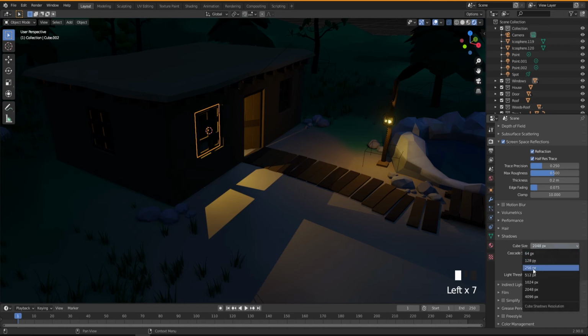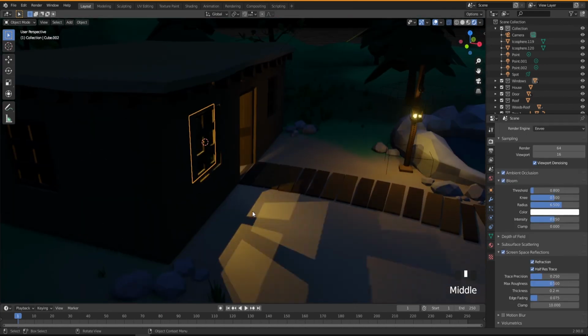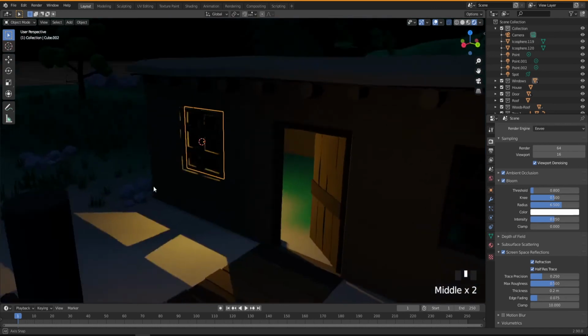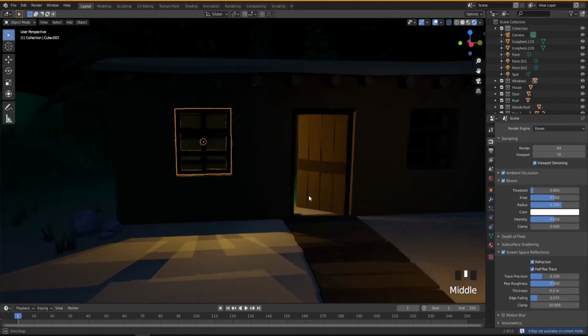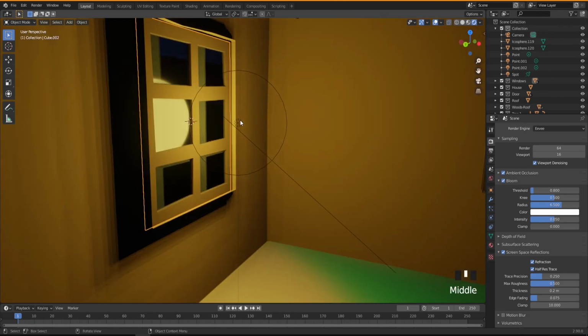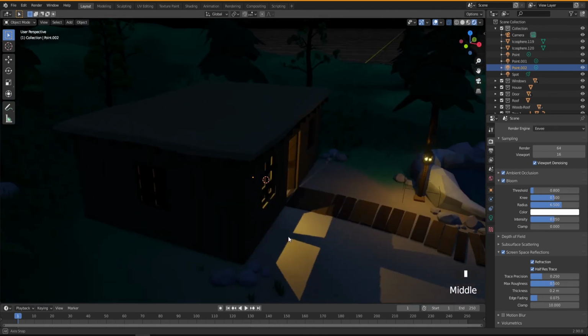But I'm gonna keep it low for the sake of, because I'm recording and doing other things on the computer. I don't want to lose, I mean, Blender is gonna crash. And let me select the light again and move its position, it may make it a little bit better.